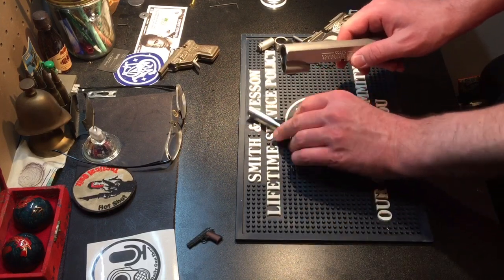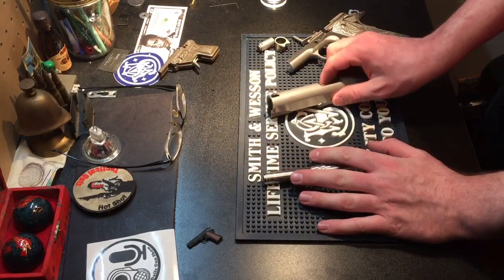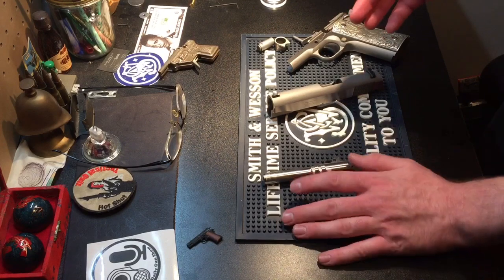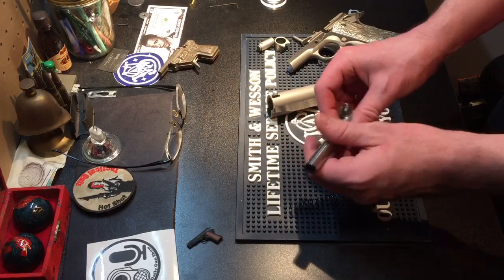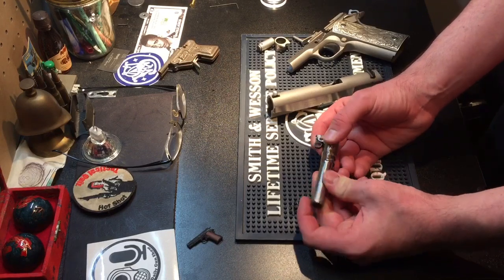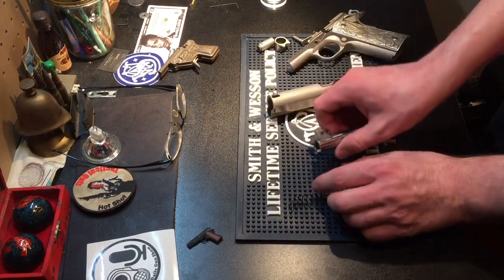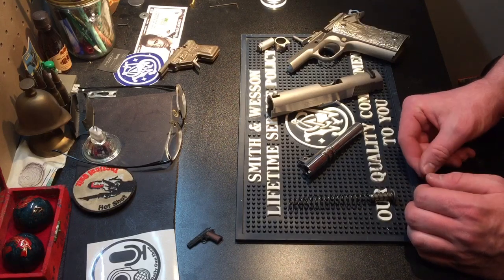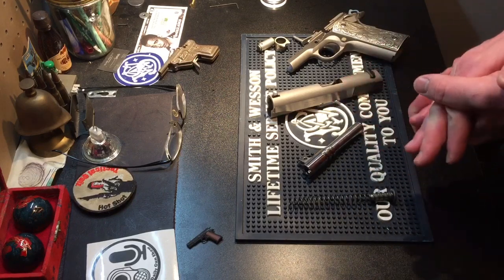It really is a simplistic gun — and a very robust one. You can tap on it and hear it's a solid chunk of steel, because 100 years ago when this was designed it was a full-size service pistol built to function. This being a Colt, the barrel is very smooth and polished out, the feed ramp is polished out, and the refinement that goes into these pistols makes them really nice to work on and really nice to shoot.